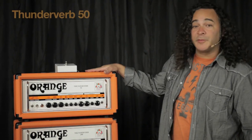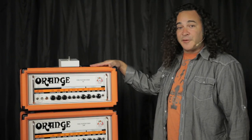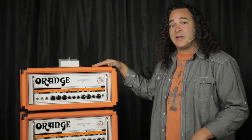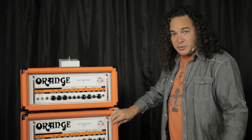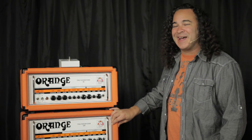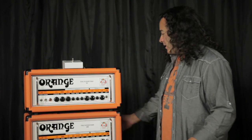Unlike the TH30, both the Thunderverb 50 and the Thunderverb 200 are Class AB amplifiers. The Thunderverb 50, as you recall, is a 50-watt amp. It's powered by a pair of EL34s, where the Thunderverb 200 is a 200-watt amplifier powered by a quartet of 6550s. Now, there's a feature on the back of this amplifier that is super cool.